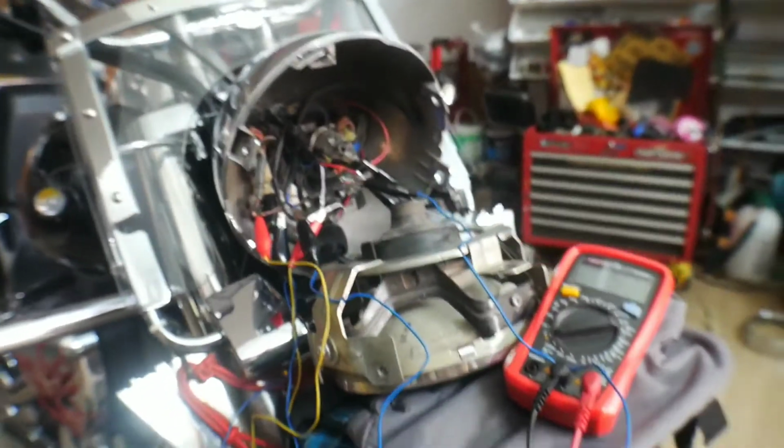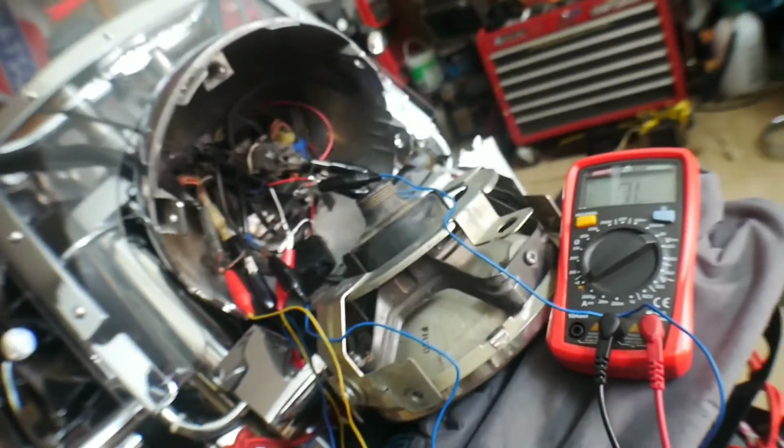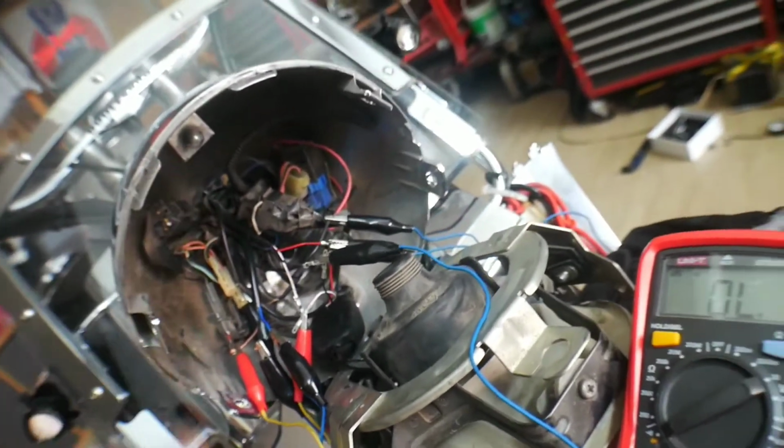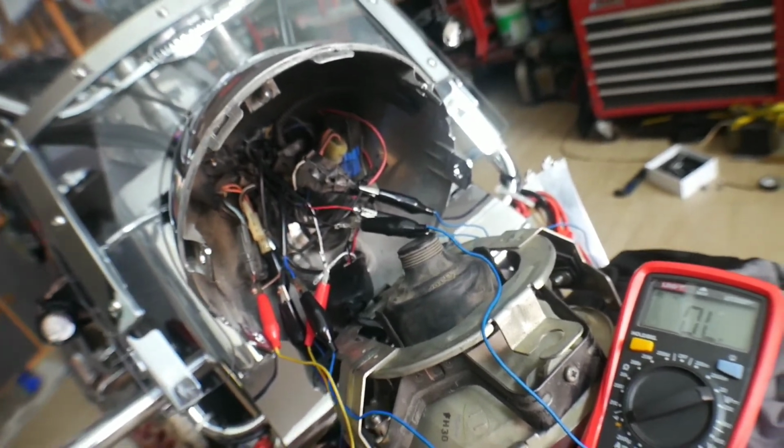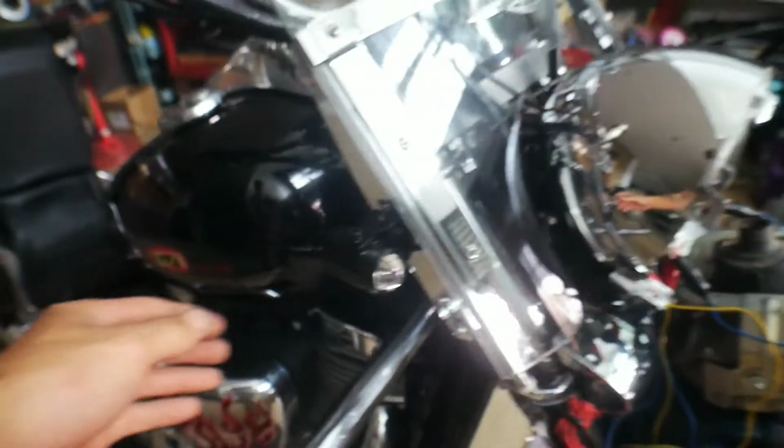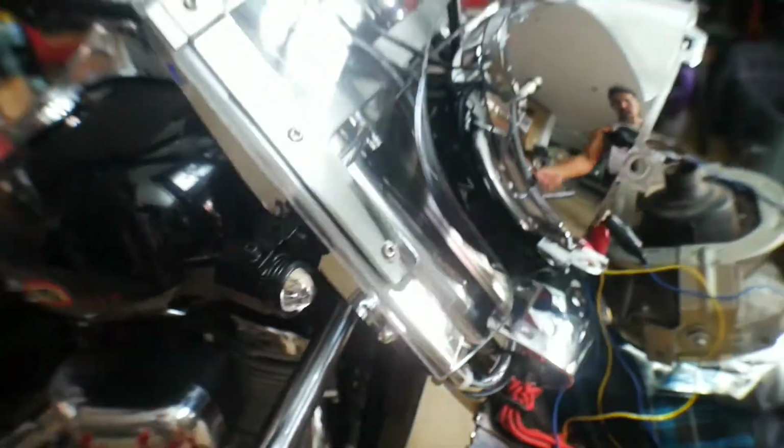I got all the wiring figured out. It took me a while. It was kind of a maze running, you know, this, whatever you call this electrical. I am by no means an electrical expert anyways. Let's turn this thing on.